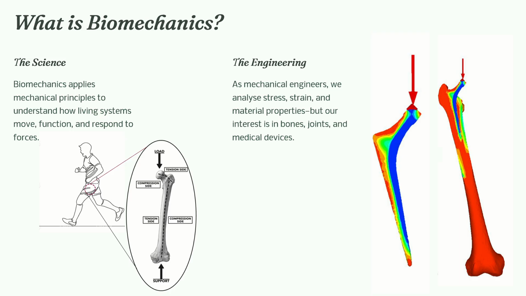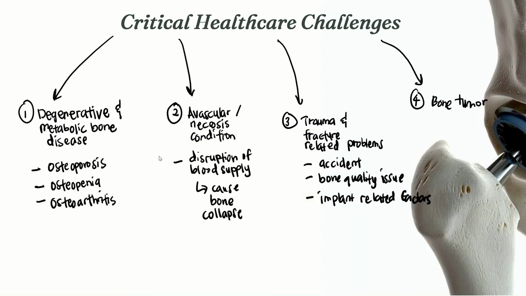On the other hand, from the engineering side, as mechanical engineers, we are used to analyzing stress, strain, and material properties, right? But why should we care about bones, joints, or medical devices? The answer is because of the challenges in healthcare. There are many challenges in healthcare that are related to bone biomechanics.